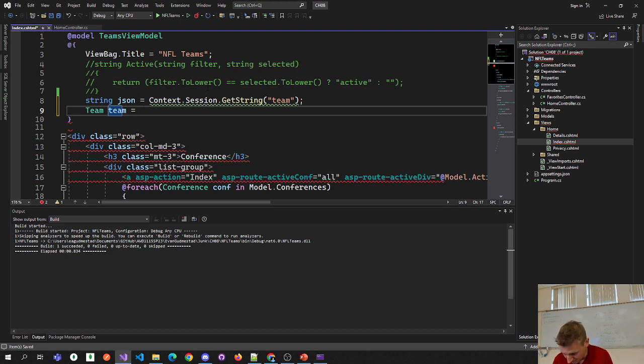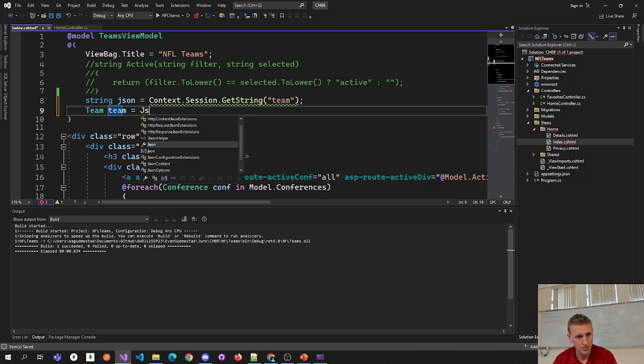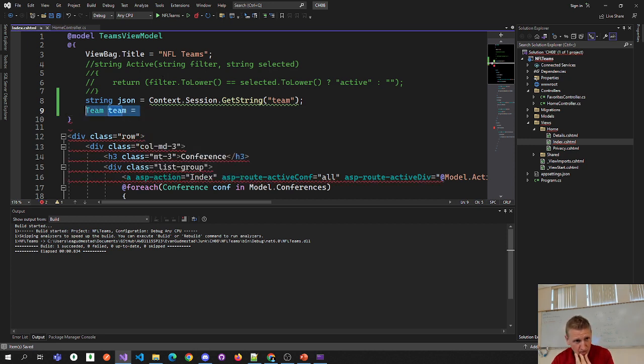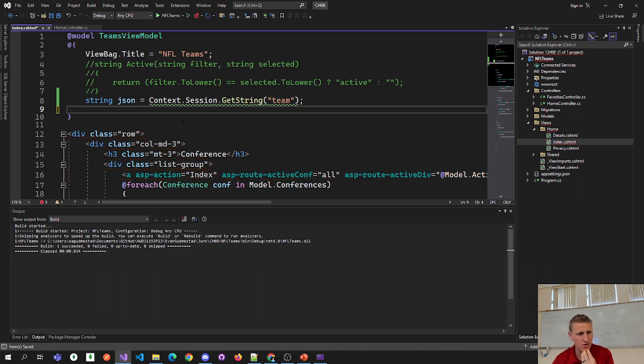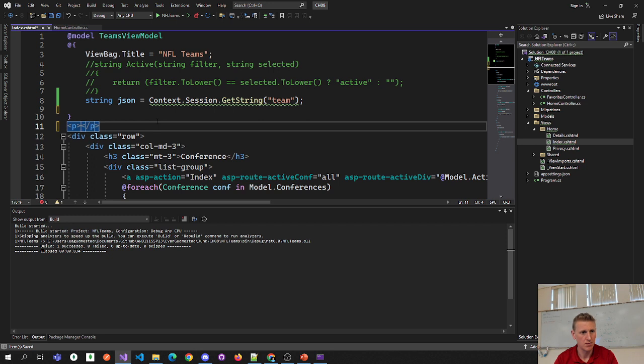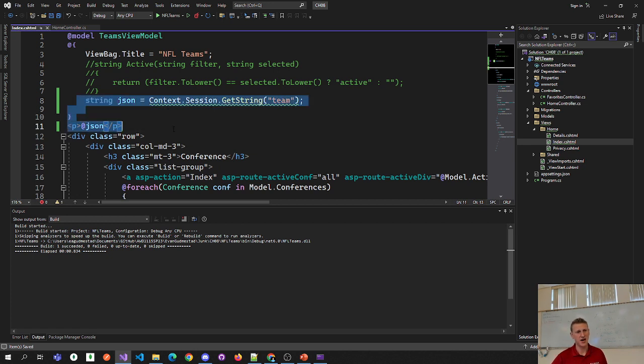What I'm trying to do is bring it into the view, and they don't have that. I just want to put that string right inside a paragraph.